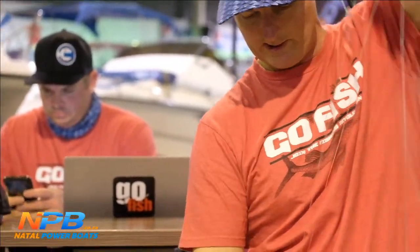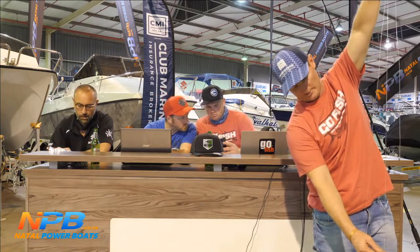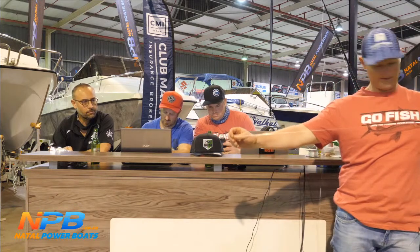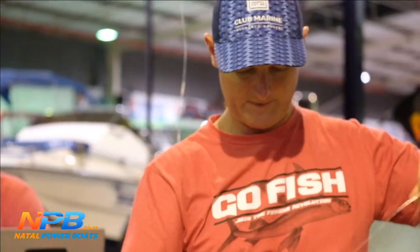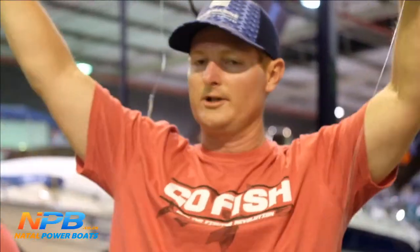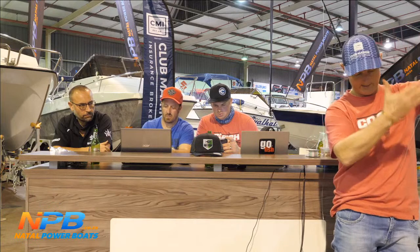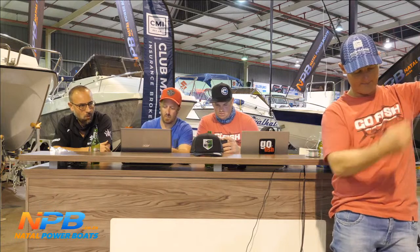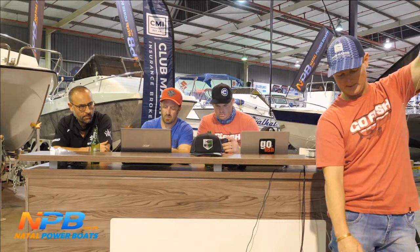And then my hook snooting, this is quite short for a night trace. You can see it's just probably about 200 mils longer, but in some cases, you can see it's quite short. I'll actually go longer like that to get it a little bit again off the bottom. So depending also if you're fishing on wrecks and that sort of thing, obviously the structure, your fish are going to be higher up around it, so you'll fish with a longer sinker to raise it up off the bottom. If there's cracker and that around, again then you'll want to fish with that slightly shorter sinker because they'll generally be near the bottom.